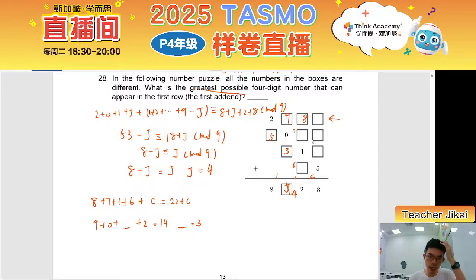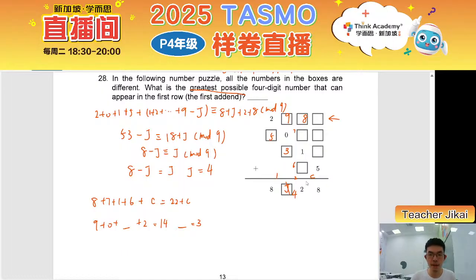And now we need to determine whether this carryover 2 can be the correct one. So yes, we know 7 and 6 are correct. But what if it is not 12? It is not 22, it is a 12 here. So if it is not a 12, how about the first digit?